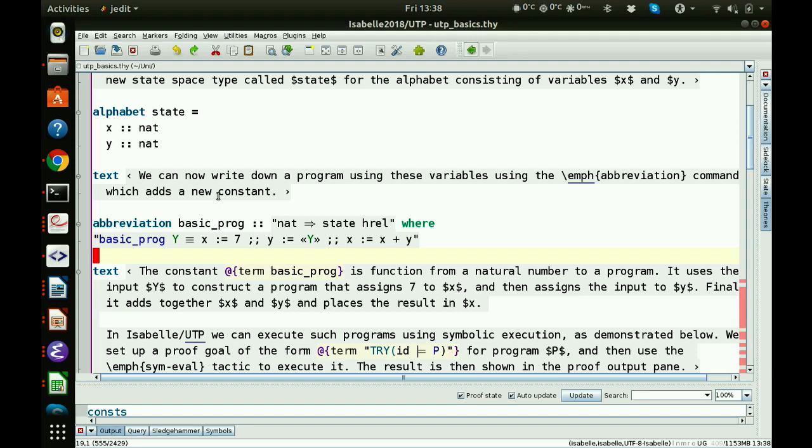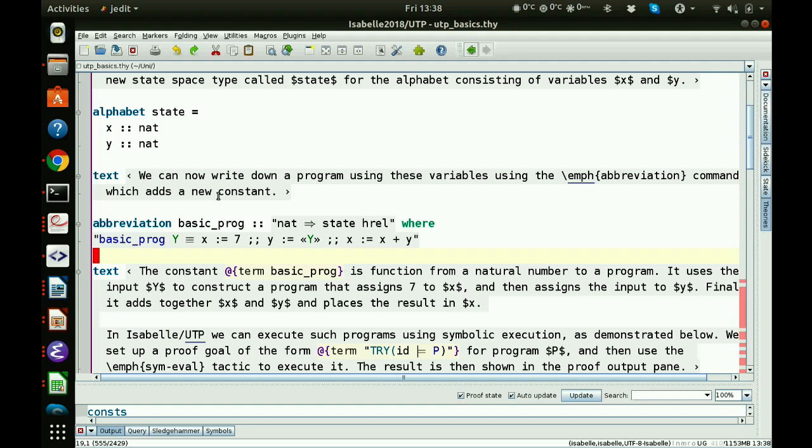We're simply creating a new constant called basic_prog, which is going to be a function from nat to state hrel. So effectively this is a constructor for a program, right?